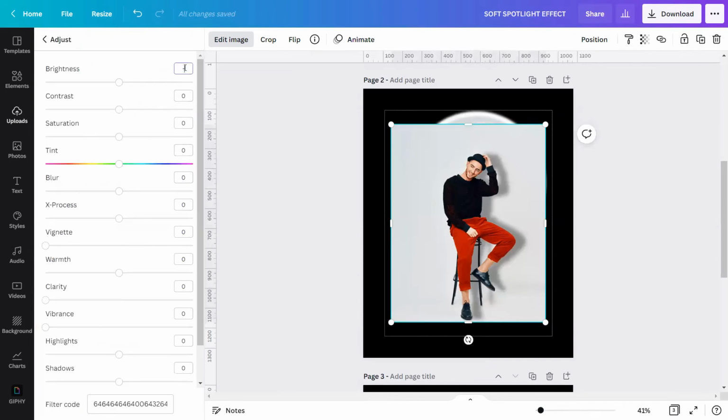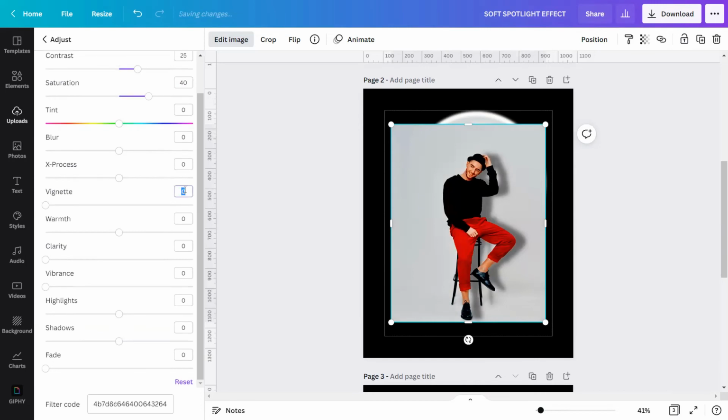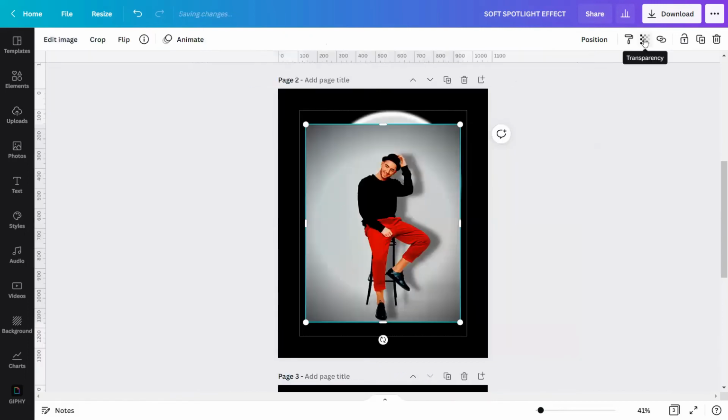Brightness negative 25, contrast 25, saturation 40, vignette 100, and change its transparency to 45.